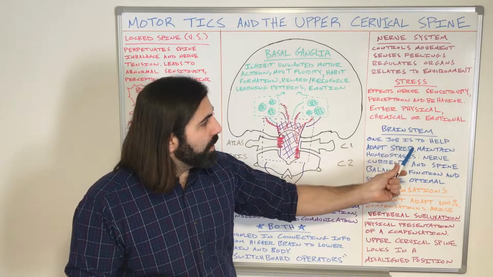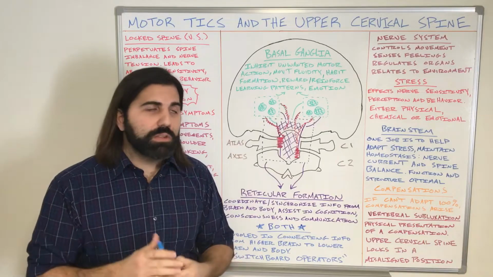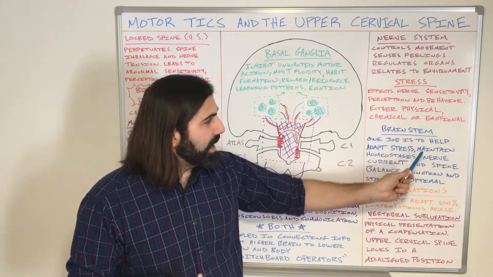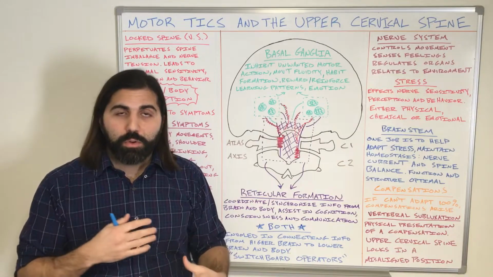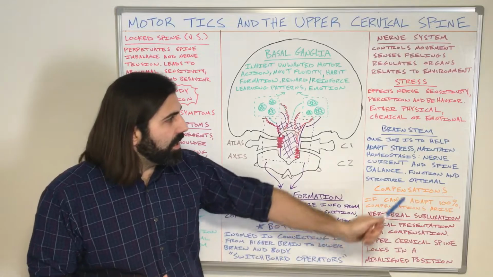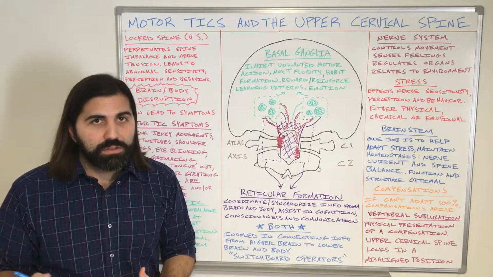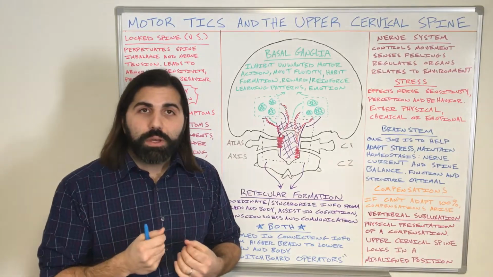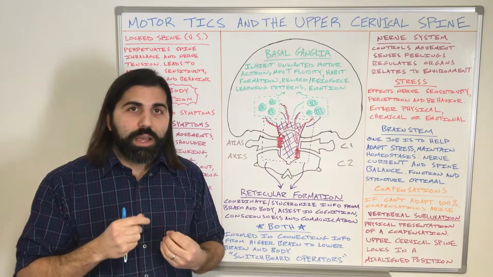Now, one job of our brainstem is to help adapt our body and our brain to these stresses in order to help maintain homeostasis. This is so that our nerve system and the flow of information can be at ease, and so that our spine can also be in balance. This is a very important aspect of the connection between structure and function, which is a very important aspect of our health.